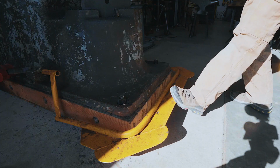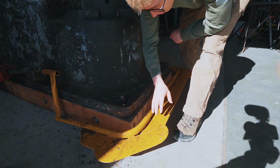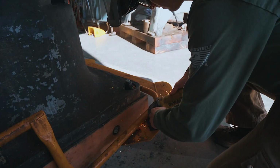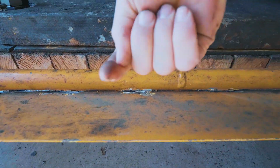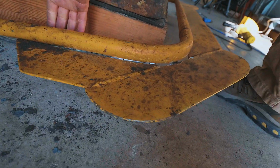I'm actually really kind of getting tired trying to fix that problem. And fixing that problem is starting to make me feel a little down. So what I'm gonna do is get onto this treadle here, we're gonna cut off this plate, and we're gonna try and modify this setup so it suits me a little better. Unfortunately, it's not just welds on this side. We've gotta take the whole treadle off and flip it over. It looks like there's welds on the back side of it.